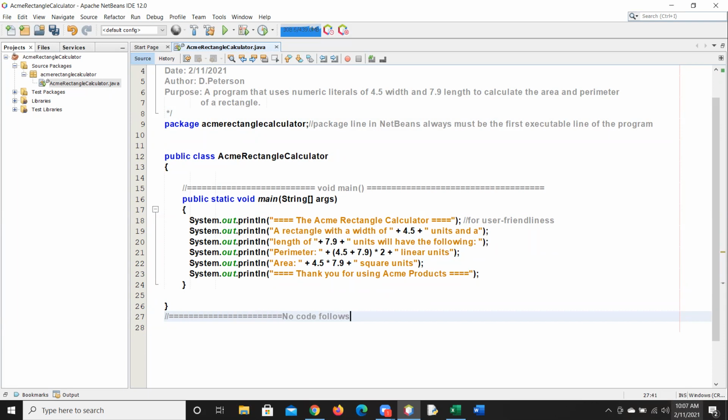So that means they don't have to scroll down past that point to see if there's anything down below that. And that's basically the solution for the calculator program.